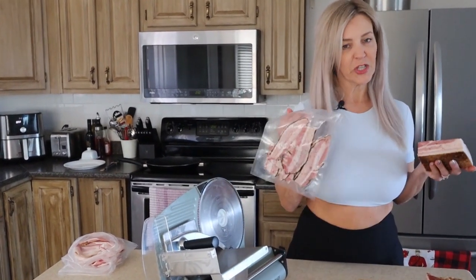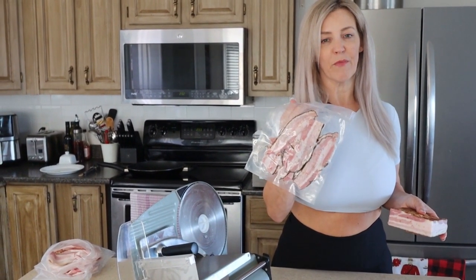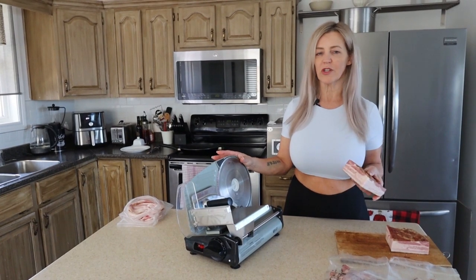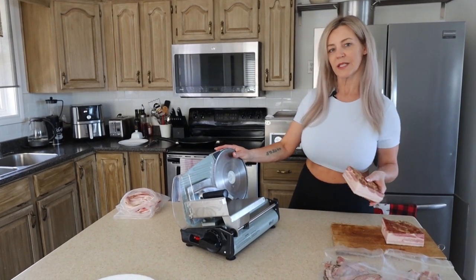Another thing I'd like to mention, this blackened seasoning, for some of you might be fine, but I found it only added more salt to the bacon for me. I don't plan on doing this one again, but just the original with no extra spices or anything, this one was and is, and I've already tried it, amazing. So let's slice her up.